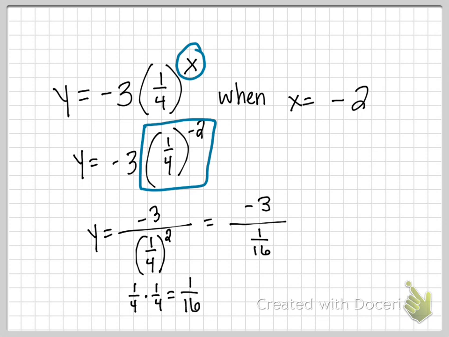You cannot leave a fraction in a fraction or a decimal in a fraction. So there's a couple things we can do. Remember, a fraction bar means divide. So if you wanted to do it by hand, you could do negative 3, we would do copy, dot, flop, right? Copy, dot, flop. So we get what? Negative 3 times 16 is 48.